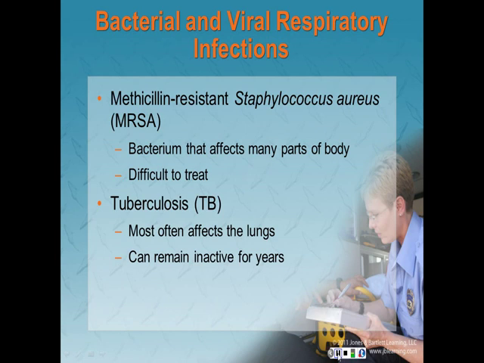TB is a bacterial infection that most commonly affects the lungs. It can also be found in almost any other organ. It can remain inactive for years before it produces symptoms, and the patients often complain of fever, coughing, fatigue, night sweats, and weight loss. The prevalence is higher in the homeless population, prison inmates, and nursing home residents, and it is also found in persons who abuse intravenous drugs or alcohol, or those with HIV.